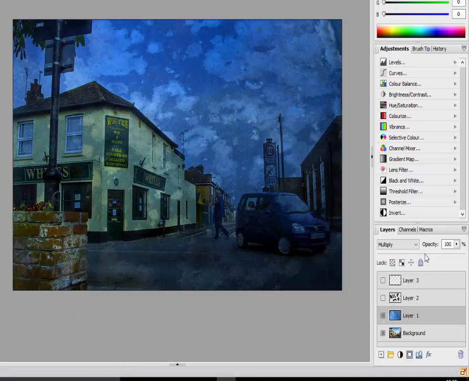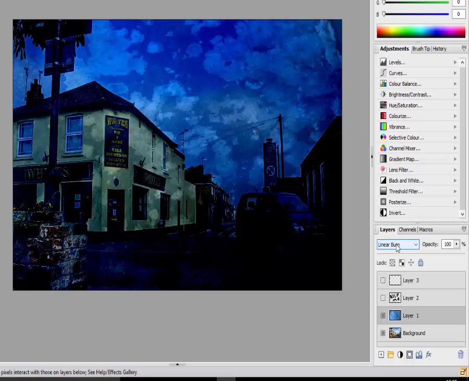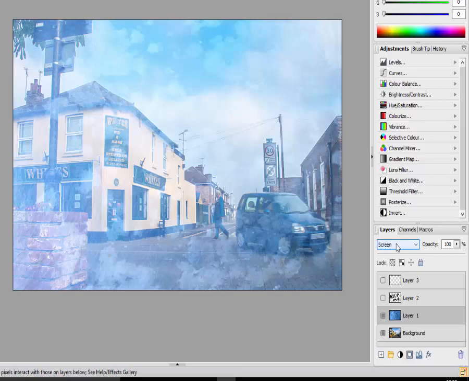But in this new version of PhotoPlus, if you put the mouse cursor over the blending mode box, it will change colour slightly, and if you then use your mouse wheel button, you can scroll through the different blending modes like you used to be able to before, but you do have to keep your hand steady and keep the cursor over that little box.